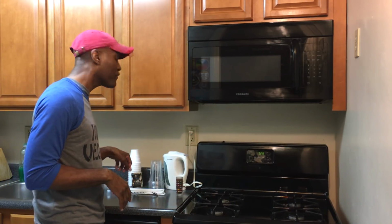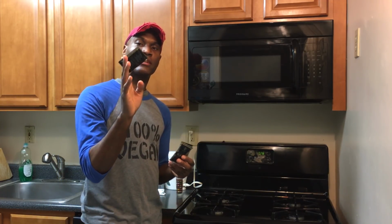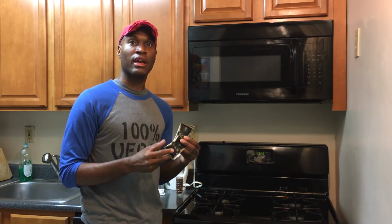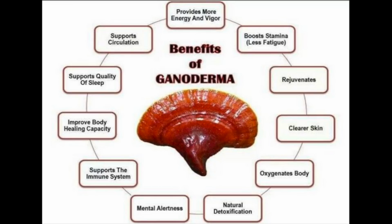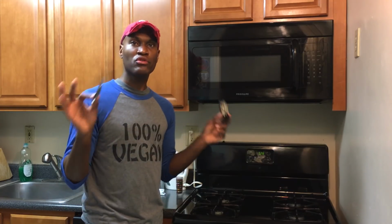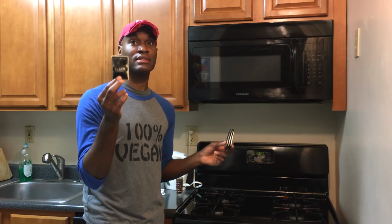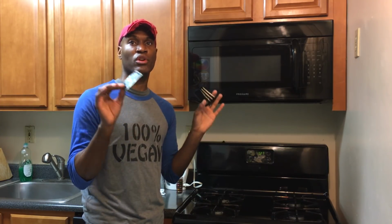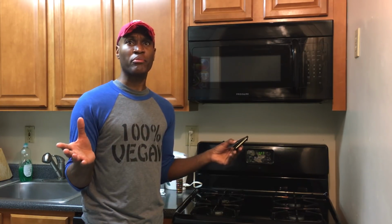Walk over here. So the first thing you're going to need is some type of coffee. What I'm using is this instant coffee. It tastes just like a gourmet coffee, and it's just regular old black coffee. And the thing about this one is it has a herb in it called Ganoderma. Do the research on it. I'm going to put it across the screen. It has a lot of health benefits, but one of the main things it does is neutralize the acid in this coffee. Coffee is very acidic to the body, that's why you don't want to be drinking it all the time. But this is what I'm using, and you can use any brand that you like.